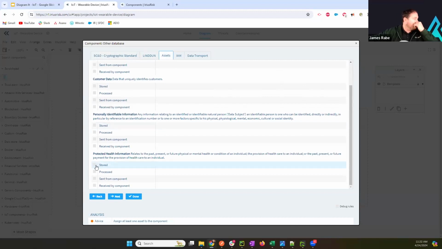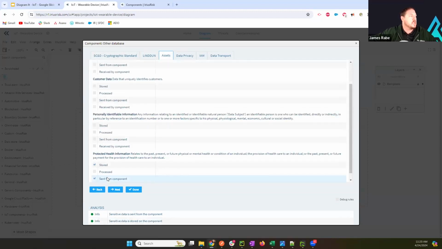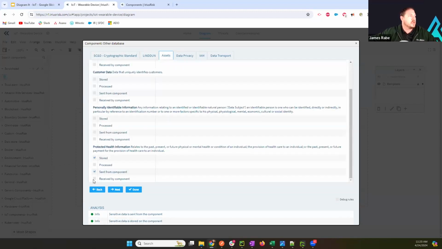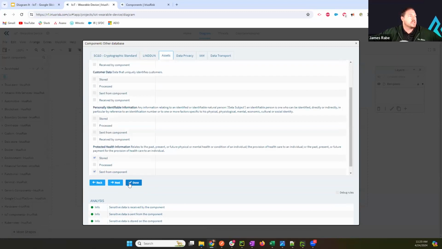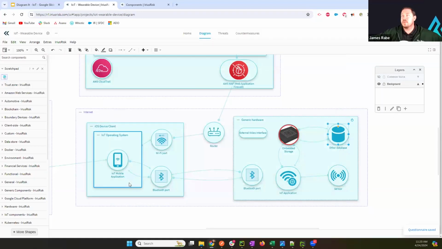I can say that I have information about that individual who's being stored, sent, and received. And now as I add those assets to different components, the desire is that a threat that would be potentially compromising to that asset is going to start to float to the top, because adding an asset increases my prioritization on those given items, and it's going to weight differently inside of my threat model.